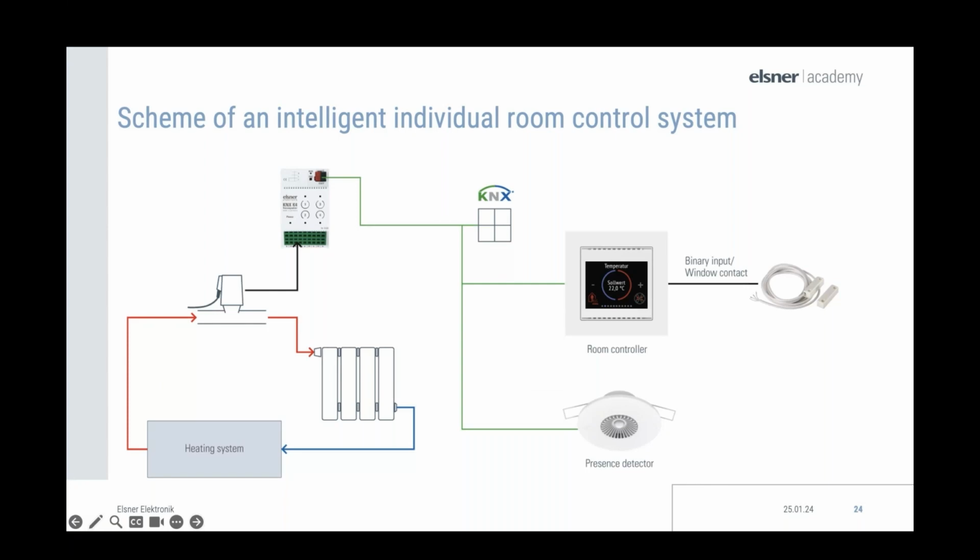The ETR has an additional binary input, via which a window contact can be integrated into the control. Via this window contact, the heating system can, for example, lower the temperature to frost protection mode when the window is open. The heating controller can also be controlled smartly via a presence detector. Here, for example, the heating could be switched to comfort when there is presence, meaning a person is in the room, and lowered to standby when absent. This is conceivable, for example, in the use of classrooms and offices. There is a huge energy saving potential by the use of individual room control with KNX, as I think we have shown in this schematic very well.